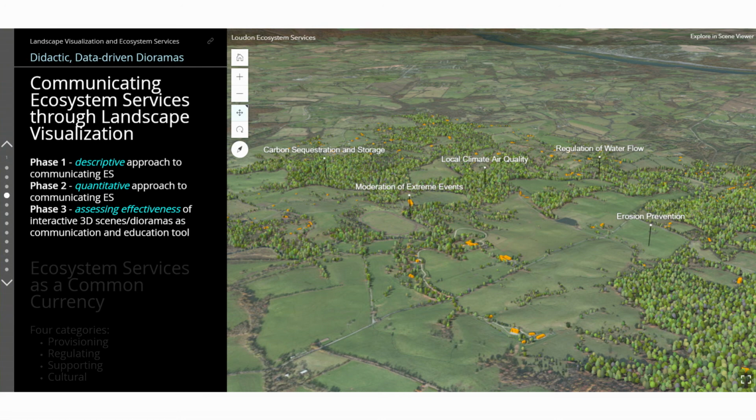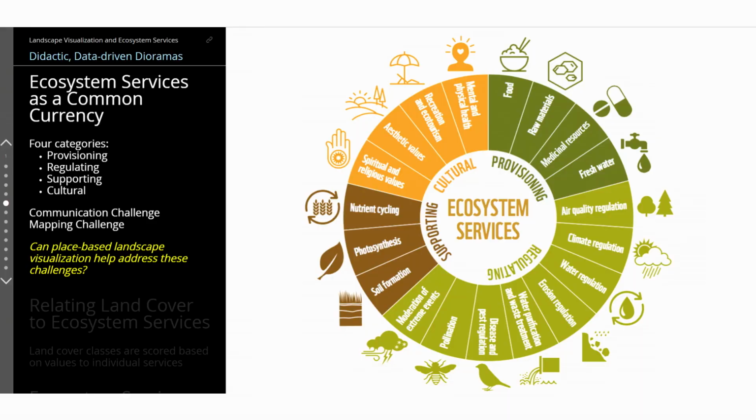But for my research, I also want to understand whether there's the ability to quantify these benefits, and whether a user or a stakeholder could actually help to understand, in this case, ecosystem services through landscape visualization. This is going to be the focus of my research. Ecosystem services can be a complicated topic. I'm not even going to try to explain the details behind it or the mapping of it.